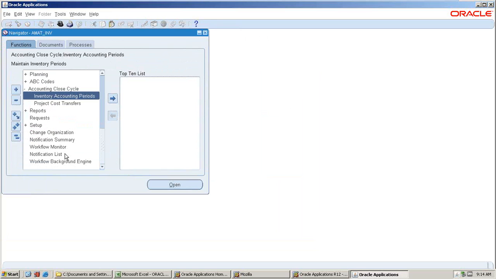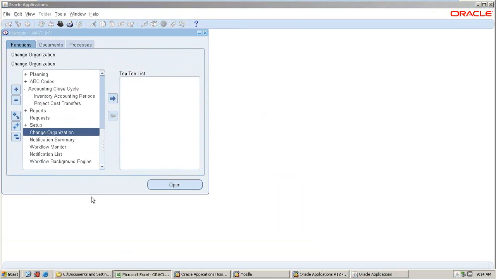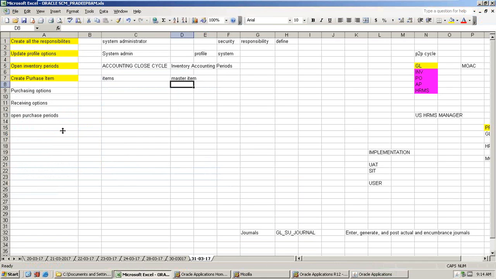Then we have the option called Change Organization. You can use the Change Organization form. So we can change it.